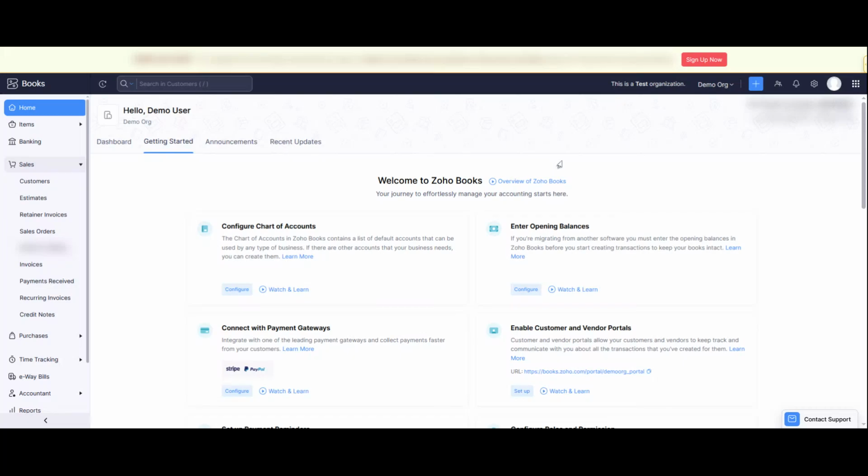In today's video, I'm going to show you exactly how to edit an invoice in Zoho Books quickly and correctly. If you've ever sent an invoice and then realized you need to change something, like the customer details, item information, tax, or even the invoice date, Zoho Books makes it very easy to update it. Knowing how to edit invoices properly is important for keeping your accounting records accurate and professional.